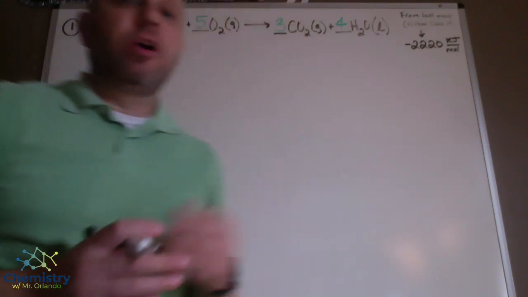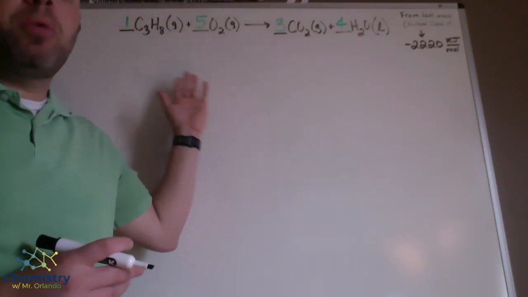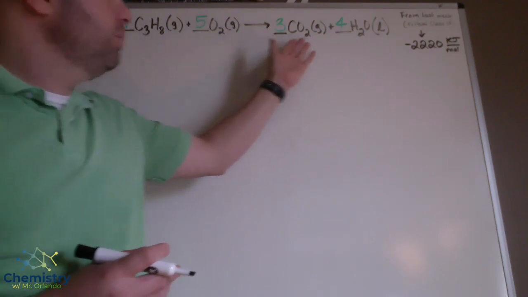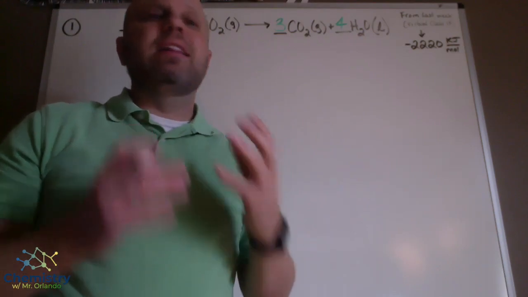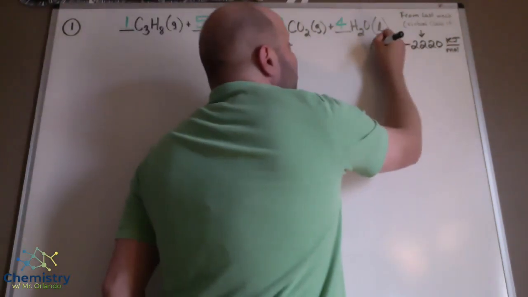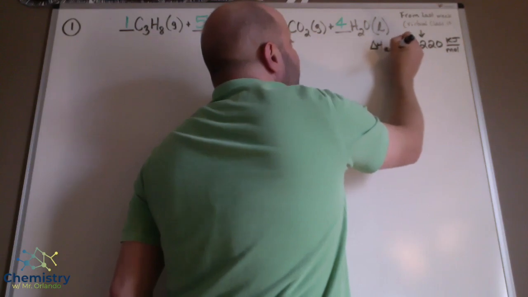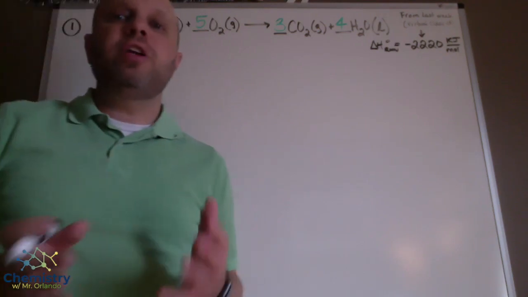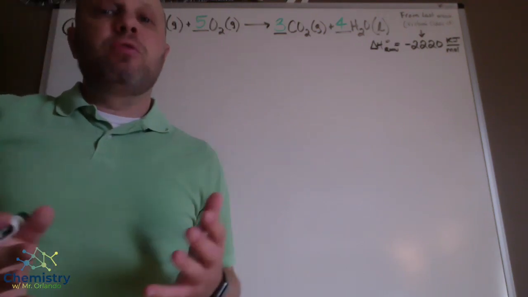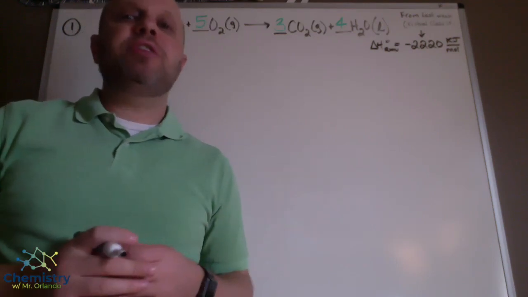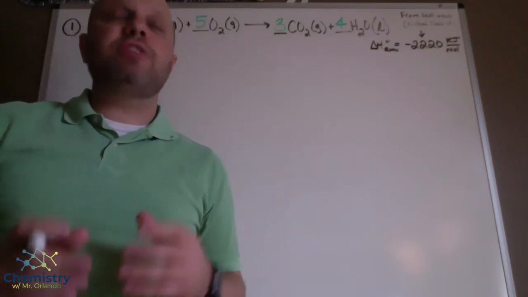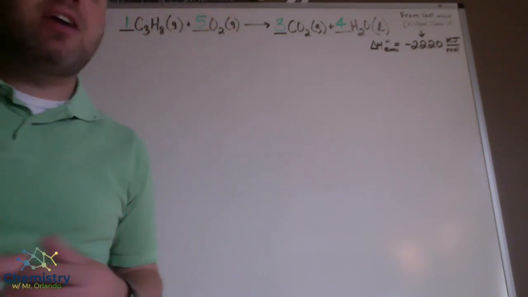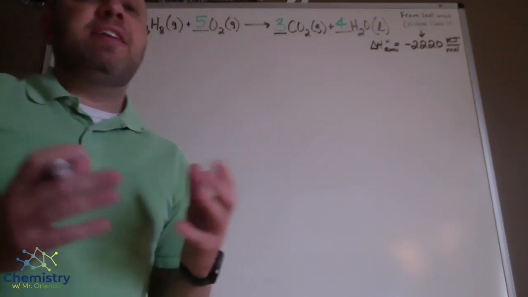All right. If you look at the problem, we're going to choose problem number 1, where we have the combustion of propane. So we have propane reacting with oxygen, producing carbon dioxide and water. Last week, on Thursday, we found out that the delta H for this reaction at standard conditions was equal to negative 2,220 kilojoules per mole. If you don't recall, or if you're watching this without having watched the previous video, please go back and watch Virtual Class 13 to see how we came up with that value. Today, we're going to be looking at delta G and delta S.